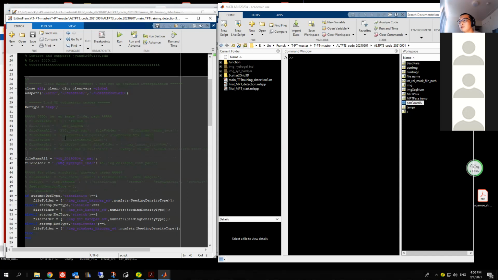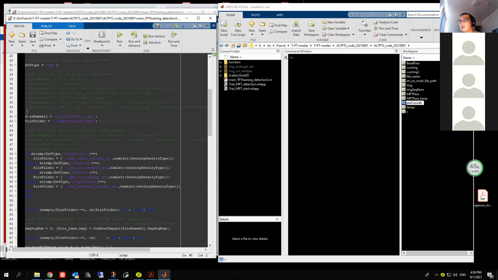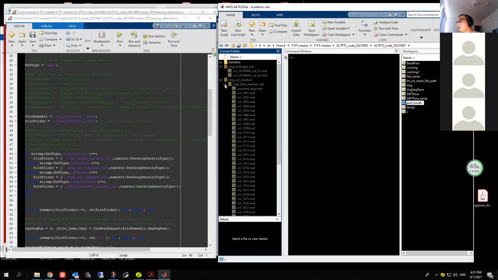For the script, you need to choose the file name for all your Mac files and the path where these files are stored. For example, I have uploaded two folders for the images. One is the synthetic images, one is the experimental images. They are already in Mac files.